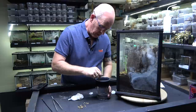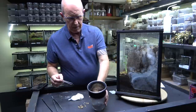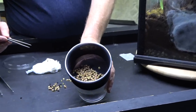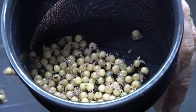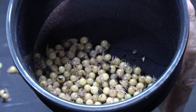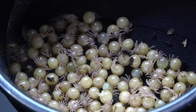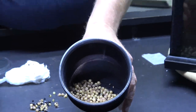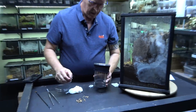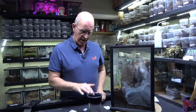So it's still a really, really good success. There's a couple of infertile ones left in the pot. You can see in them. See, the actual nymphs that are there are in really good order. They're a lovely size. And they will be nice, healthy slings. They've got a few weeks to go. But what we can do is we will follow these, because these are a really interesting one. And we'll get some updates, and we'll keep you informed as to how these guys are moving on and what they're doing and everything else.